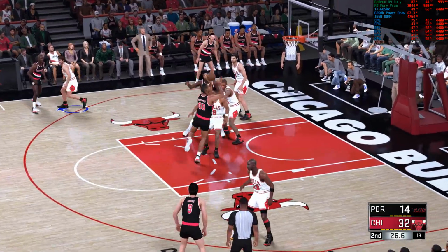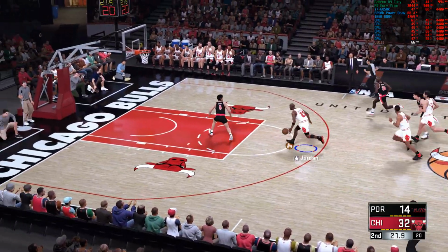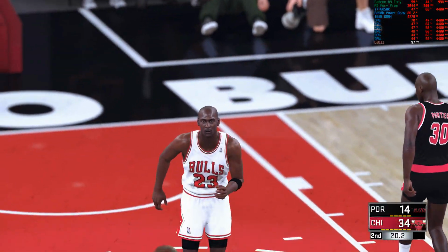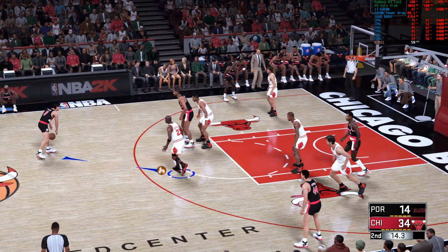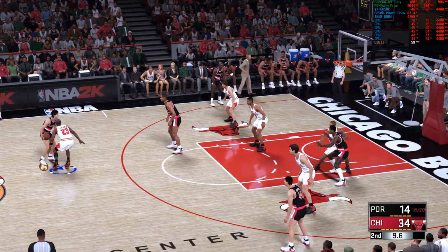We've got 28 seconds left now here in the second. Duckworth's shot is off. The edge on the glass is the difference. It's allowed them to build this lead. And really a reflection of their superior effort level to this point. It seems to me they've gone after this win a little bit more.